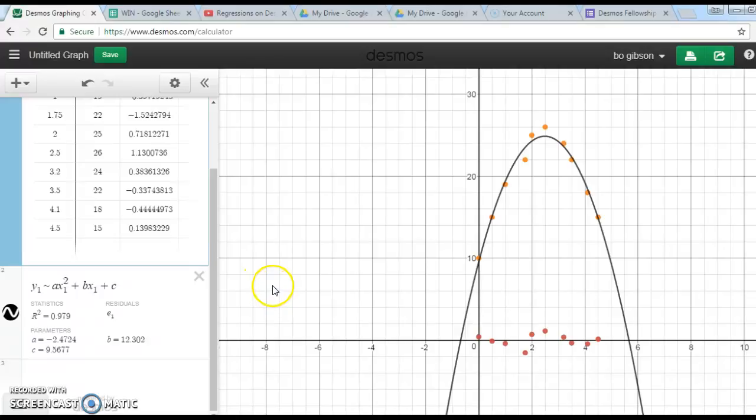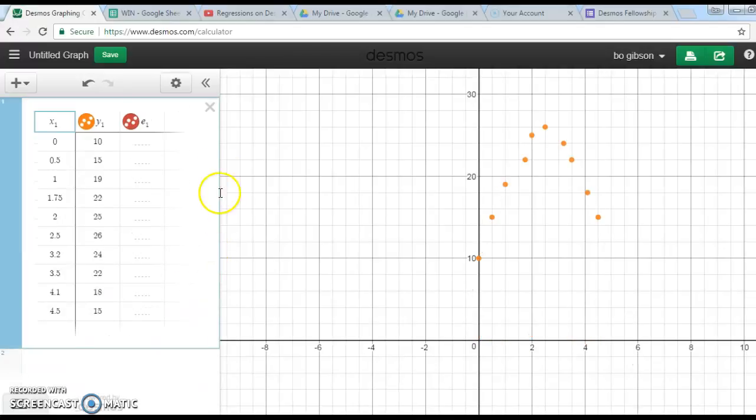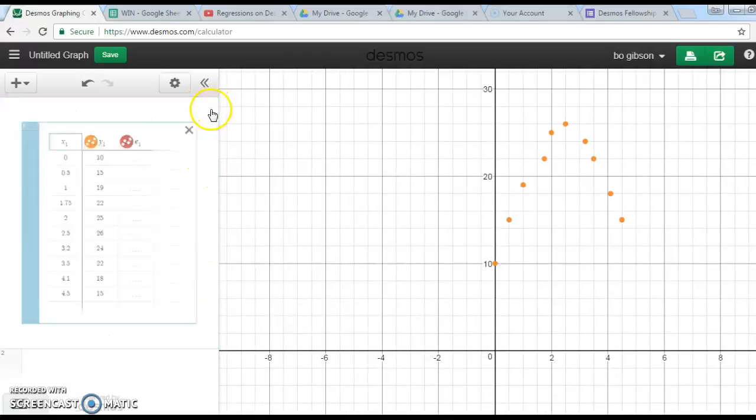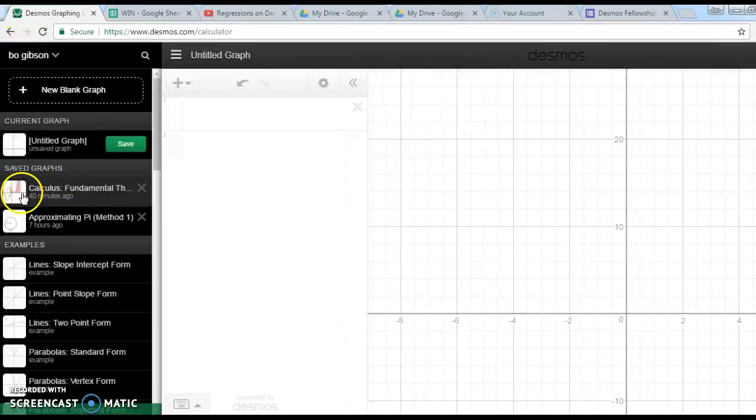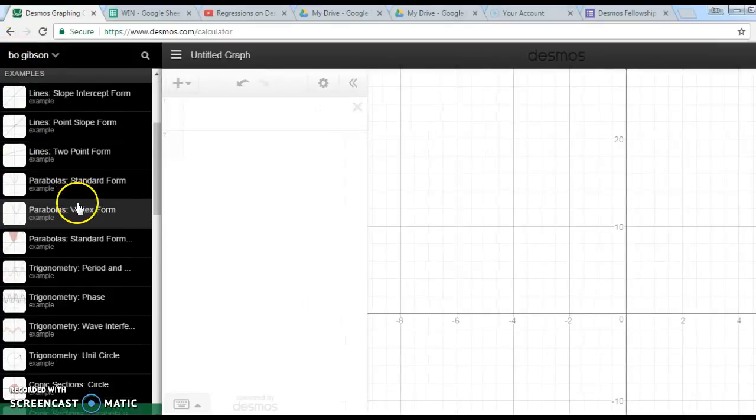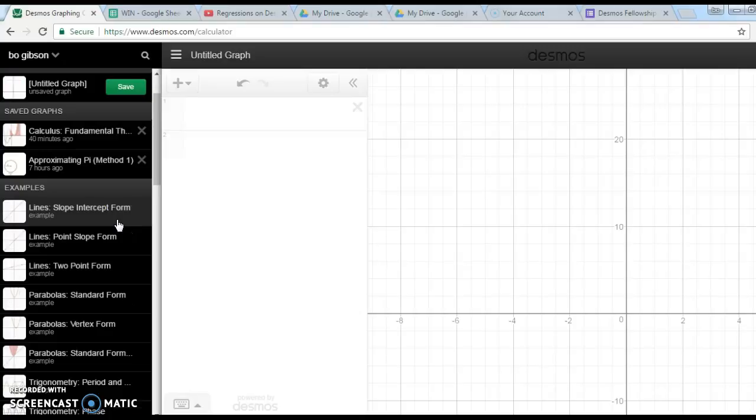Okay, I'm going to switch gears just a little bit. I'm going to show you the last feature I really love, and that's the pre-made graphs. So I'm going to clear this off. I'm going to try to get in and out of this last little example pretty quick, because I feel bad telling you stuff you already know, but I guess that's what you wanted to hear.